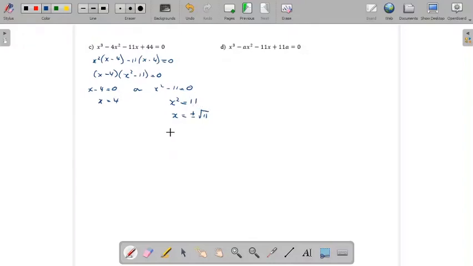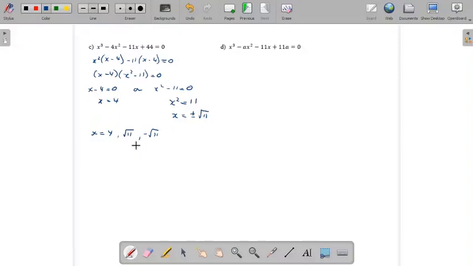If we had another example, something that's slightly simpler, say I had x squared equals 4, what I'm saying is, what number squared gives me 4? Well, positive 2 squared will give me 4, but also negative 2 squared will give me 4. So whenever I've got a situation like this, I need to consider both positive and negative solutions. Okay, so here are my solutions then: x equals 4, square root of 11, or negative square root of 11.